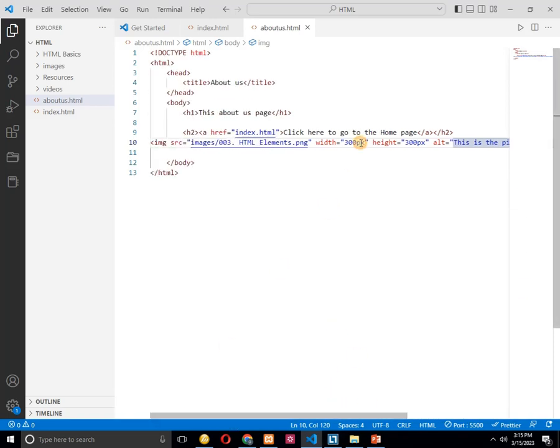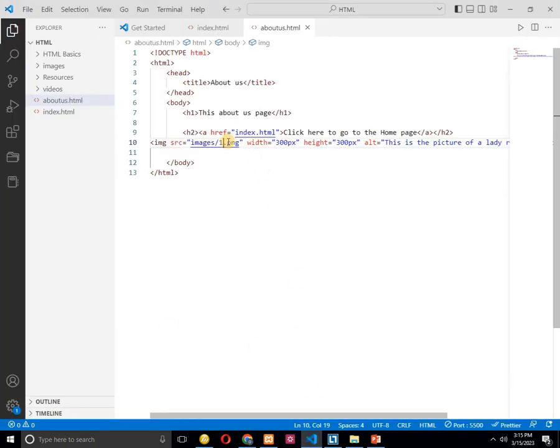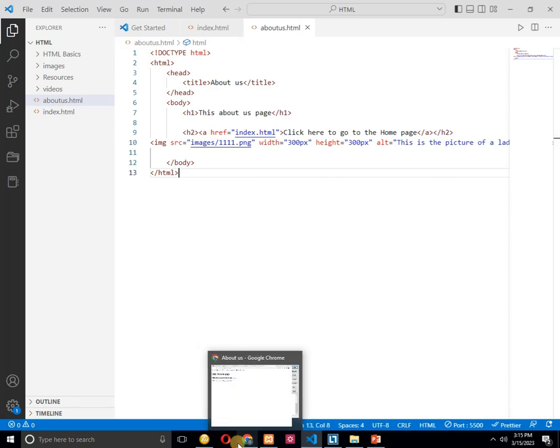Alright, so let's move back to the former image. So when this image displays, you can see that this is the picture of a lady reading a book. But what happens if this image cannot be found? Let's say I have 1111 and it cannot find it.